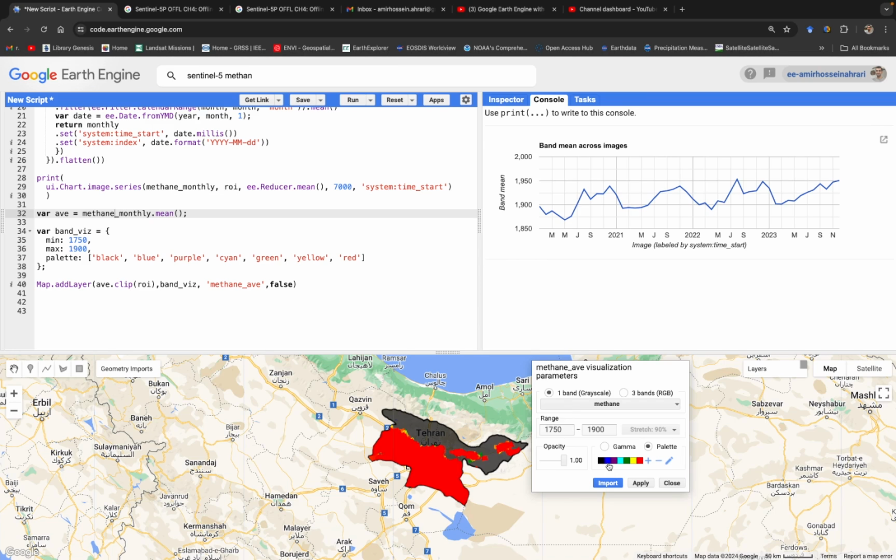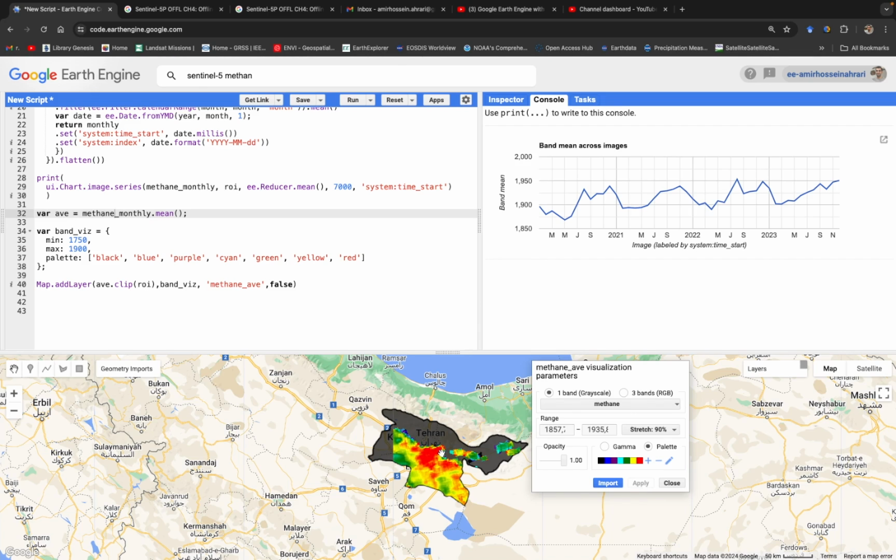Lower values are darker colors, and higher values or higher emission are brighter colors. For example, the regions in red show higher emission, and regions in dark blue show lower emissions. Apply and wait until the final product is visualized.